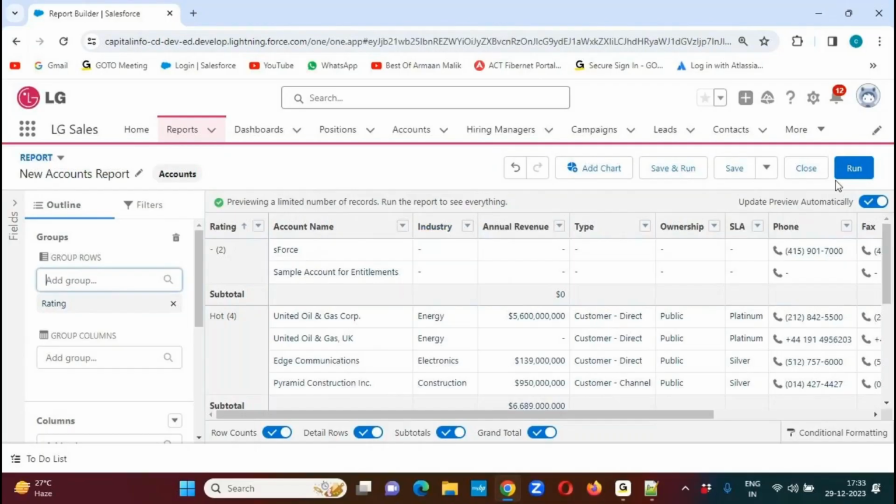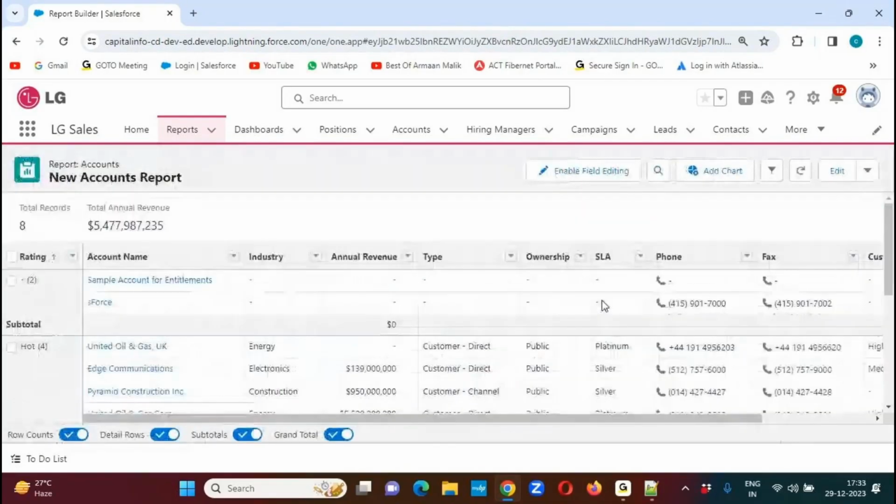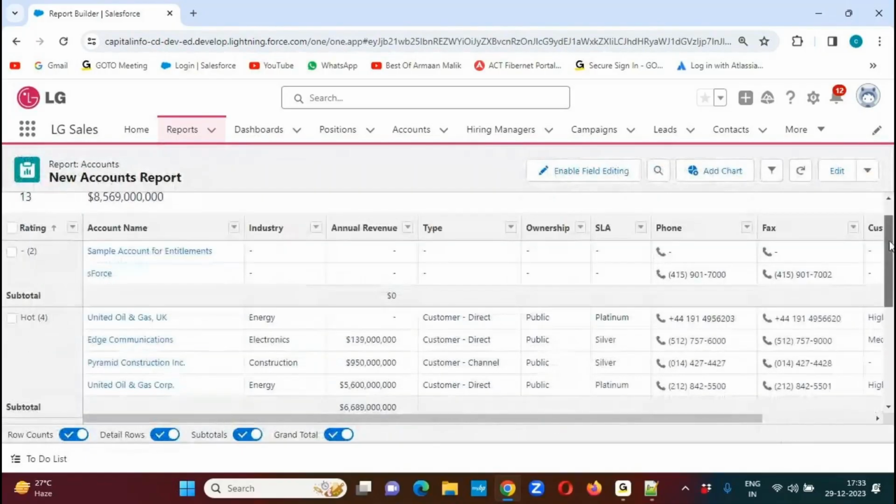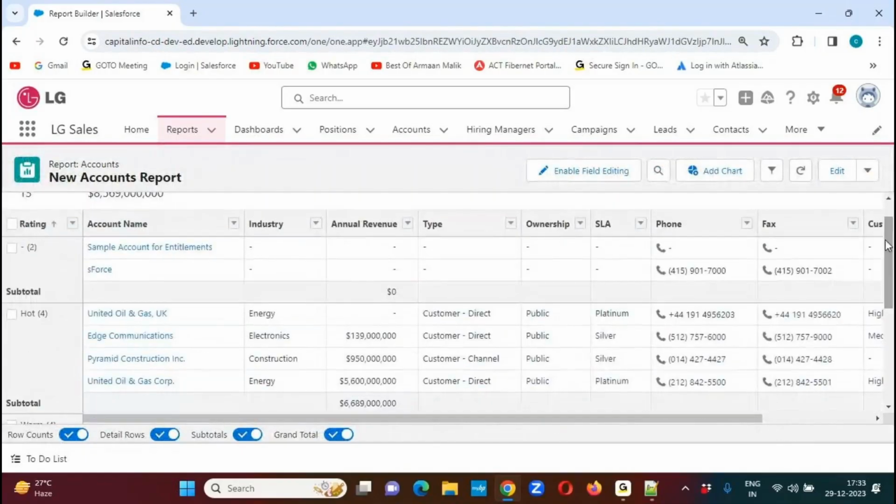Now, when I click on this run button here, let's see. Whatever the 13 records available, the 13 records have been divided into various small groups. When I observe this on the left side here, you will be having this grouping column. What is the grouping column? We have selected the rating field. Now it is indicating empty 2. That means with the rating value empty, 2 records are available. These are the 2 records over here.